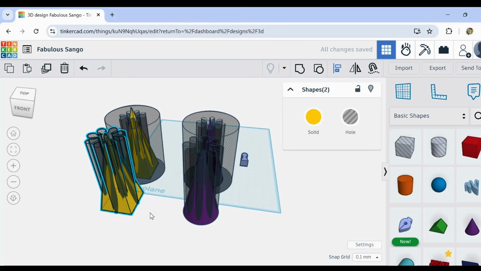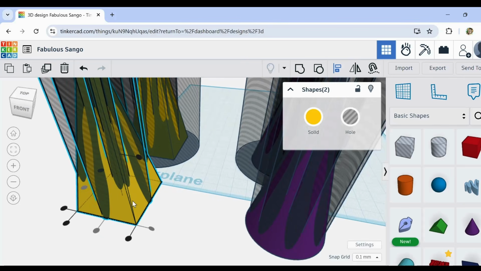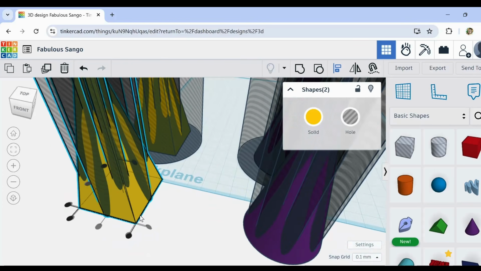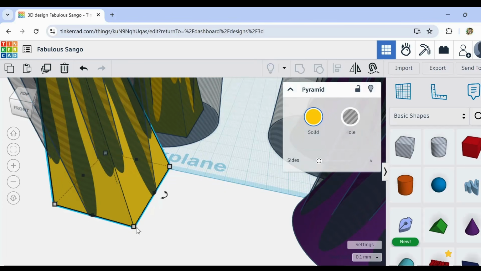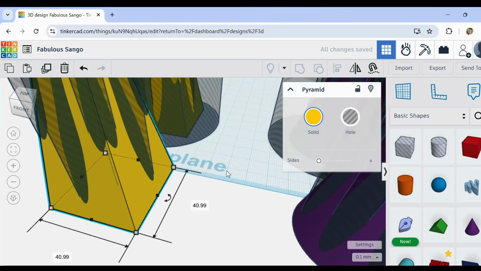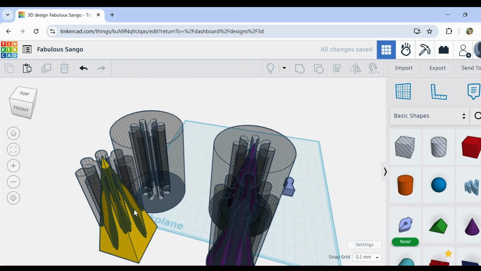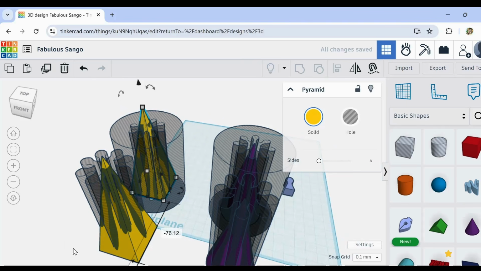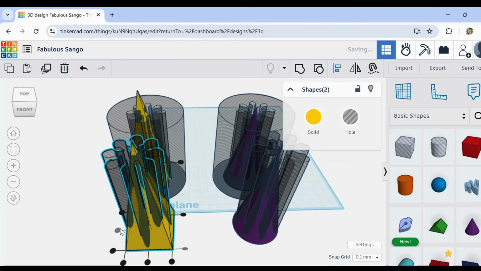Uh-oh. This cut is too far down, which means our cones have to... Oh, wait. Oh, my gosh. Yes, yes, yes. Okay, so these cones have to be bigger. There has to be plastic on this bottom. So let's make this cone bigger, which means we have to delete this one. The cones have to definitely be the same size. Okay, so we'll have to align that again. Okay, guys, we're ready to start cutting. We just got to align stuff.